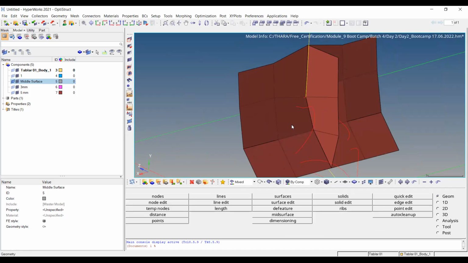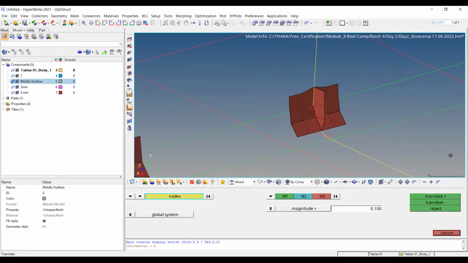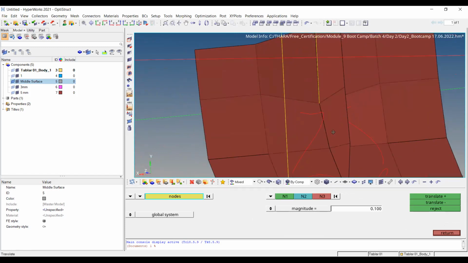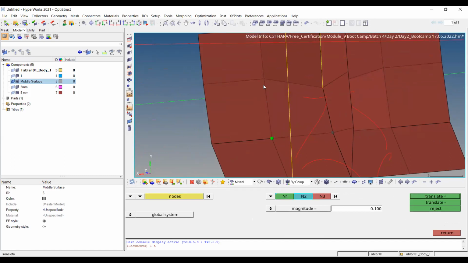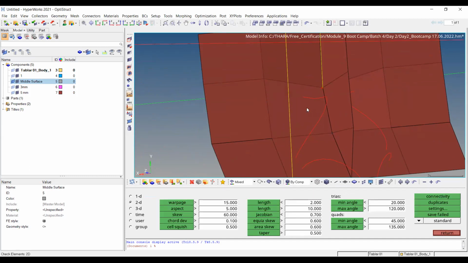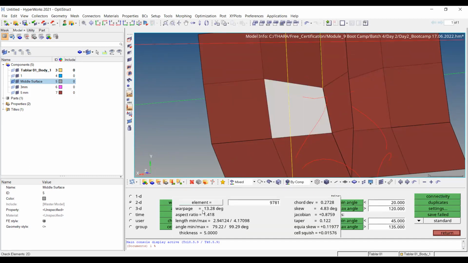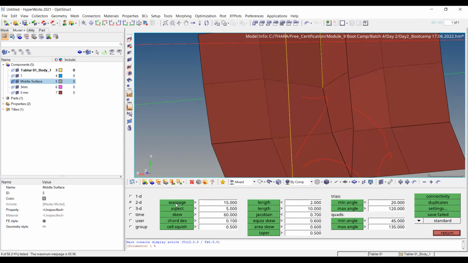How to correct that: go back to F4, shift F4, choose the node. By looking at the node, you need to select that node and select the plane. So translate, and again go back to F12. Check this one. Now the warpage is showing 13.28. It means we have reduced the warpage. Again click on the warpage. Earlier it was showing 10, now it is showing 8 elements. So warpage means one of the nodes is not on the plane, so we need to select that node and correct it to the defined warpage degree.